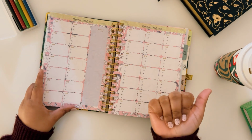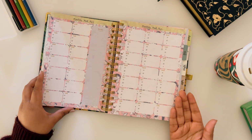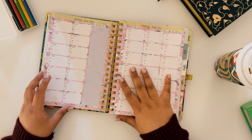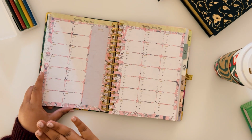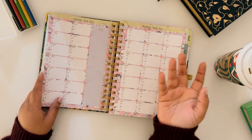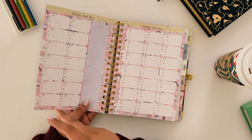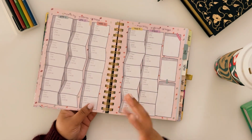Something that I want to mention is, just because it's there doesn't mean that you have to use it. I am not a meal planner kind of person, at least not so much in advance. I would think about tomorrow's meal tonight. So that's the most advanced time that I would think about. I don't see myself using it, but if you want to give it a try, probably you can do it 1 week in a month, or just on the weekdays in a month. So see how you want to take it, depending on how you feel about it.